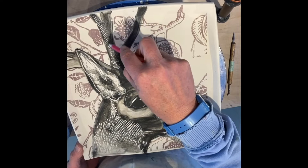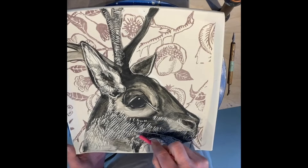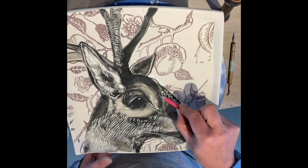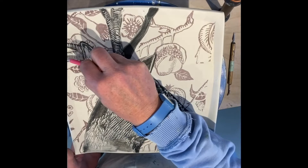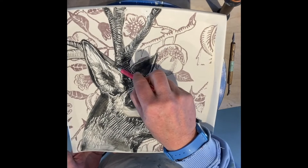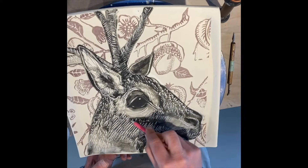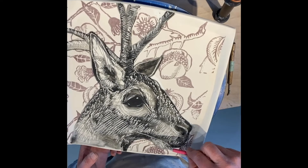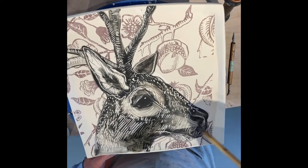My plate is already printed with a pattern inspired by a William Morris design — I've made a version of it that's only pomegranates and branches and flowers. When I printed the piece, I left an area unprinted using a stencil — I blocked out the shape of the elk's head, so there's a bare spot that I start with. After laying a ground of what's essentially a ceramic version of India ink, I then take pointed tools — a mini loop tool, a pin tool, or other scratchy tools — and I scraffito into the surface of the clay.